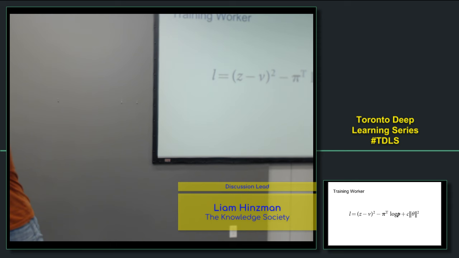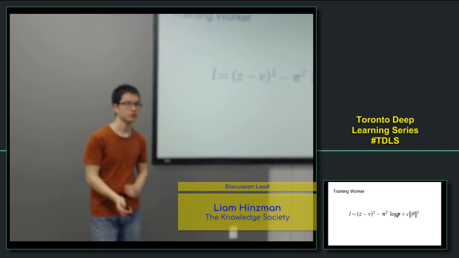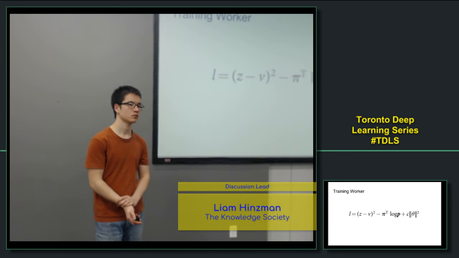So if I use log P multiplied by pi transpose, that would not do the job. Log of P multiplied, so you mean P times pi transpose all inside the log? Yeah, it's not a proper probability distribution. I see.